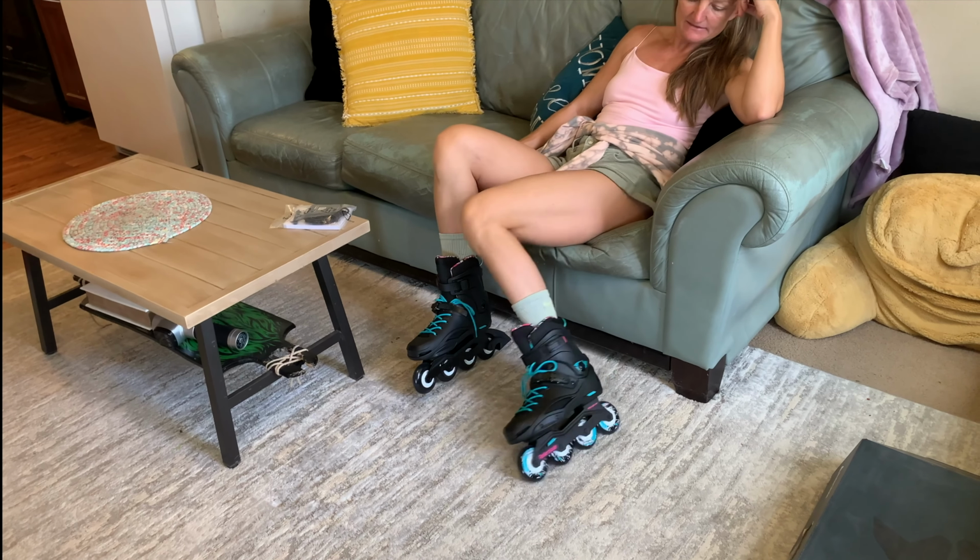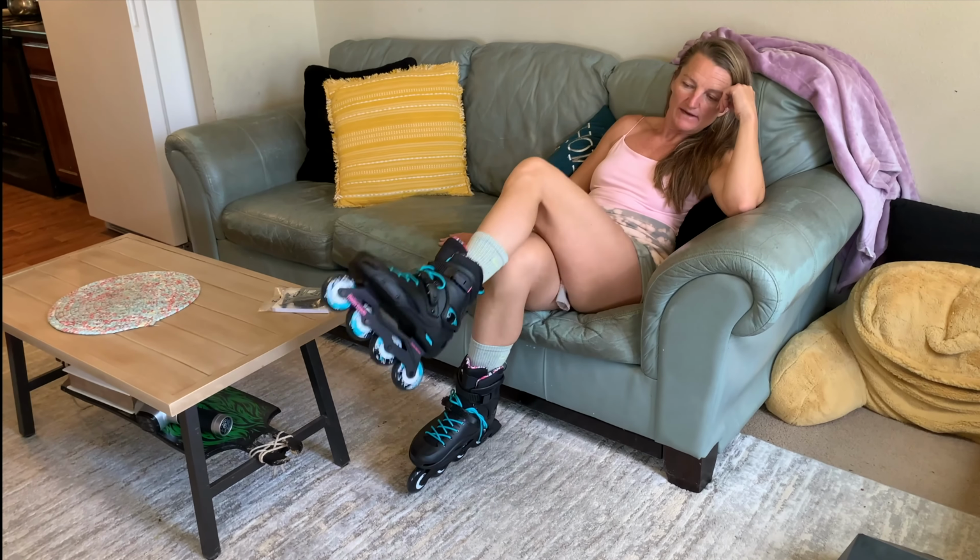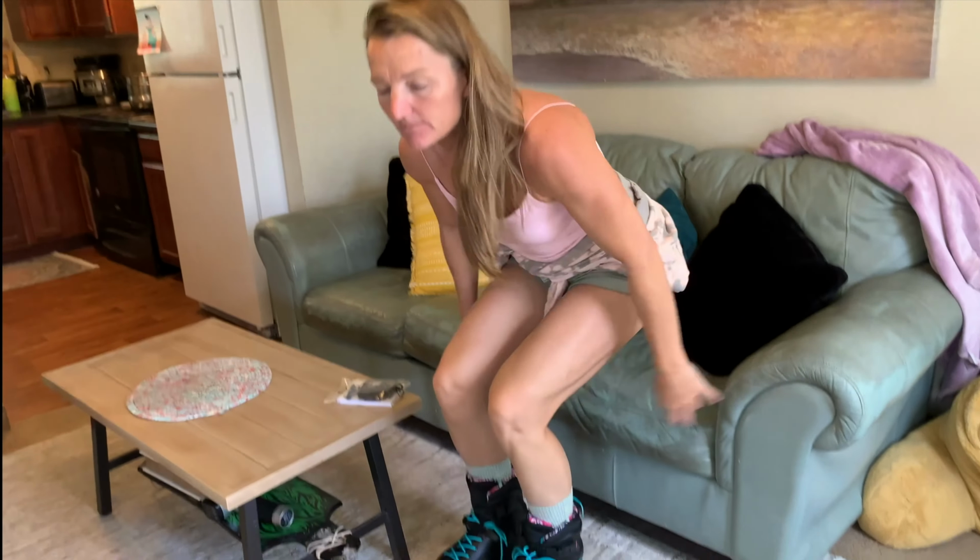What it looks like, that's why I got kind of a simple look, red with a little girly colors, a little turquoise in it, and I don't care really what they look like. I like how they feel, and I can't wait to try them out outside. So I was just talking with the lady here, and she was telling me how these would be considered maybe an intermediate to advanced level of rollerblades, which makes me believe that they're going to be pretty fast as far as the wheels, how fast they turn.